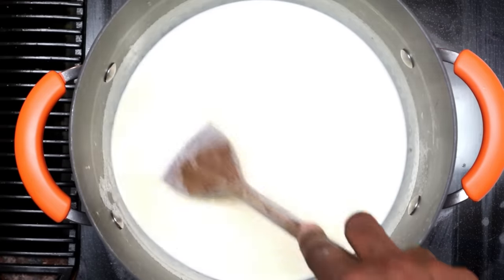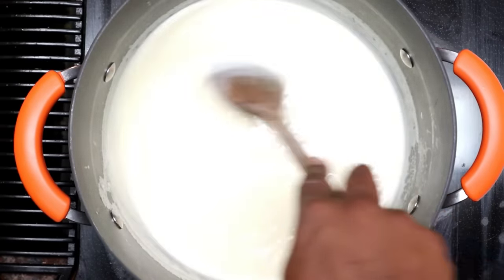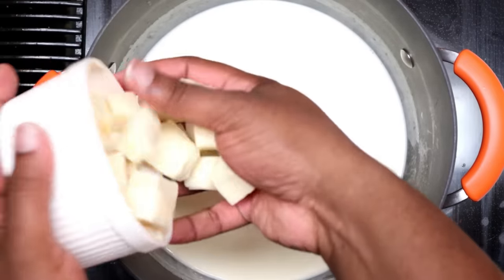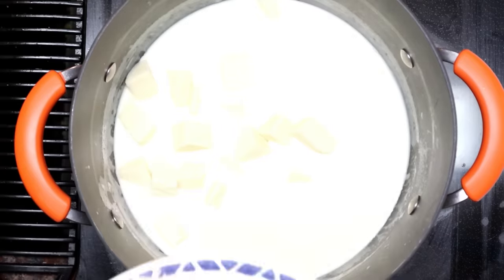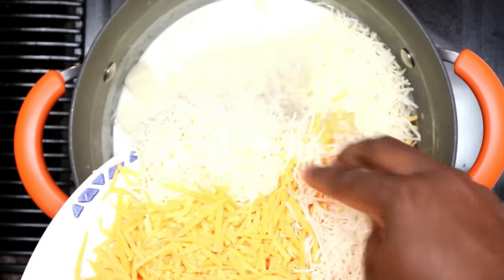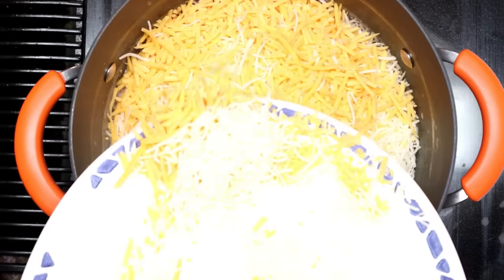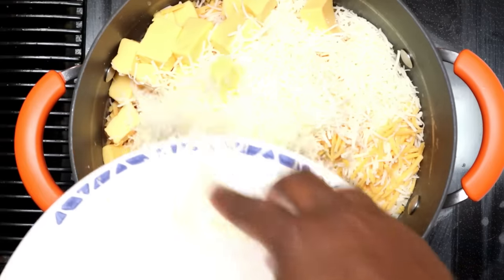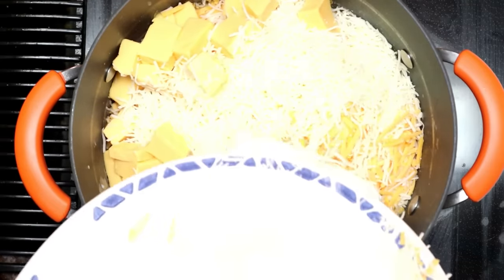because all of that is truly going to help bring everything together. So now that our roux is looking nice, it's starting to thicken up, we can go on ahead and start adding in our cheeses. So like I said, that is 8 ounces of our cream cheese. And then we're going to add, I'm sorry, that was the mozzarella. Then we're going to add in 8 ounces of the Monterey Jack, 8 ounces of the white cheddar, 8 ounces of the sharp cheddar. And then we're going to add in, of course, that block of cream cheese, which is also 8 ounces.